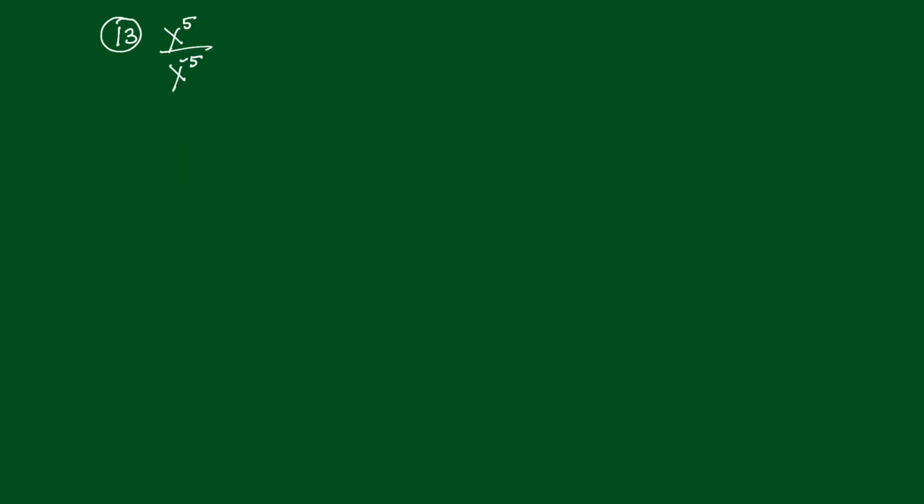Now 13 is similar to 12 in this sense. I've got a negative exponent here. Now what I'm going to do is change that exponent to a positive by changing the position of the base. So I do 2 things. If I change the position of a base, I have to change the sign of the exponent. In other words, if I change the sign of the exponent, I have to change the position of the base. So I'm going to bring this one up by doing this.